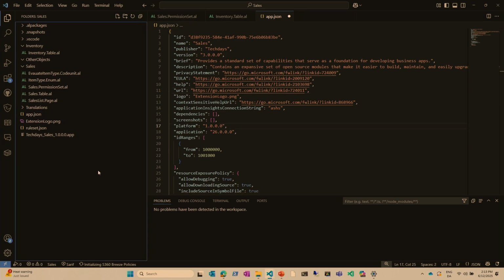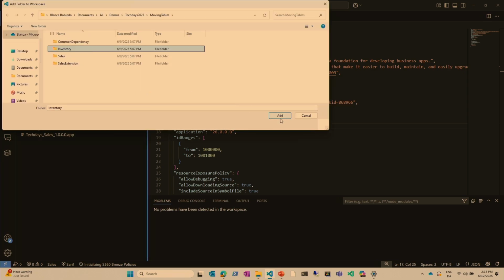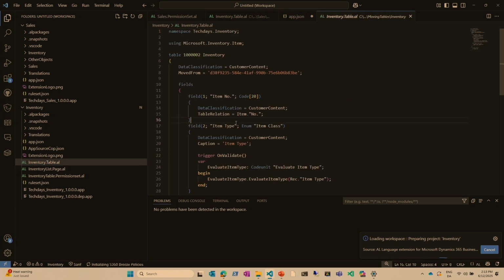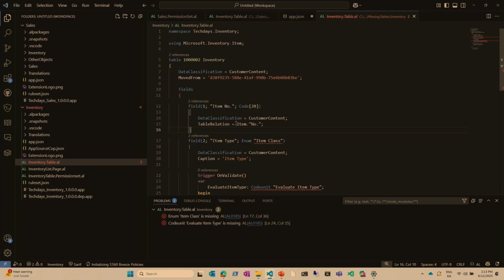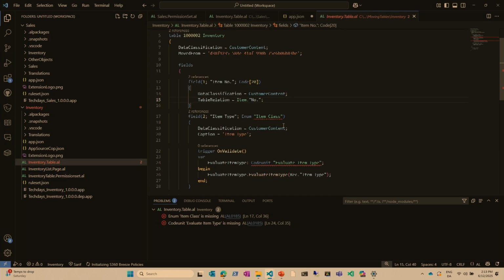And then for my third step, I just need to update the move. For that, I already have my new app over here, inventory. And you can see I have reintroduced the table. It's very important that the table is exactly the same as the old one. You cannot remove any fields. You cannot remove any public methods, although you can add fields and you can add methods. And then the only difference is that I have to set the moved from property to the old application. And you can see I also reintroduced the page and the permission set objects. And that would be my third iteration.